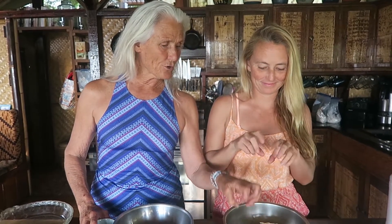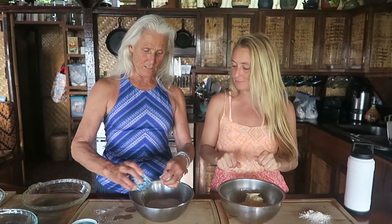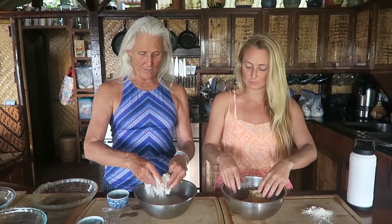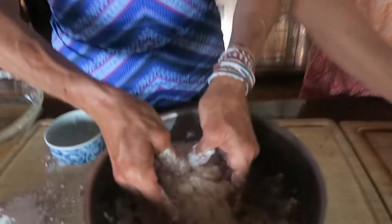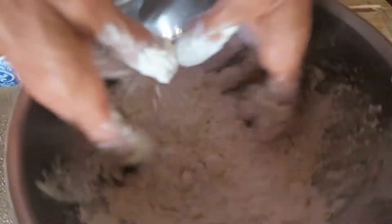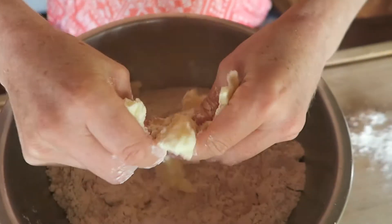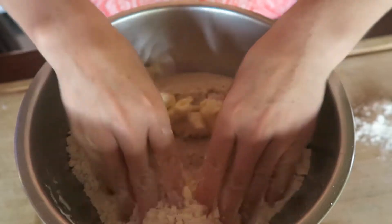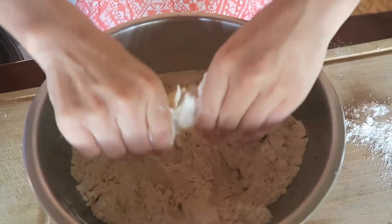Allison, you can take the butter and just start crumbling it like cornmeal — just crumble it in. I'm going to do the same with the gluten-free flour. If you can see here, just kind of crumble it like this. You want the butter to be hard and then used. The heat of your fingers will distribute it somewhat, but you don't want to mush it too much.